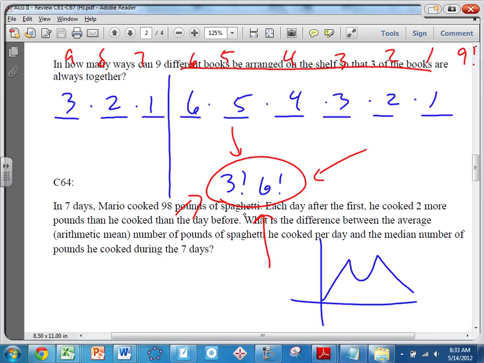Okay? If this was a free response, you could leave it like that. I have no problem with that at all, because it is the right answer. But I'll tell you now, it's probably not going to be free response. It's probably multiple choice, because it's not that tough of a problem. So I wouldn't make this a free response.